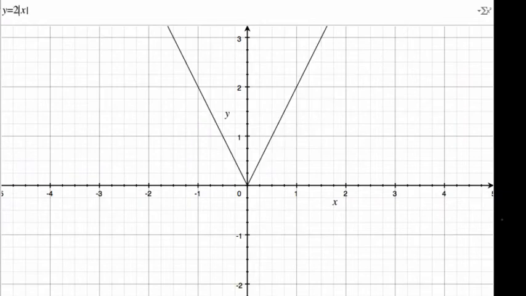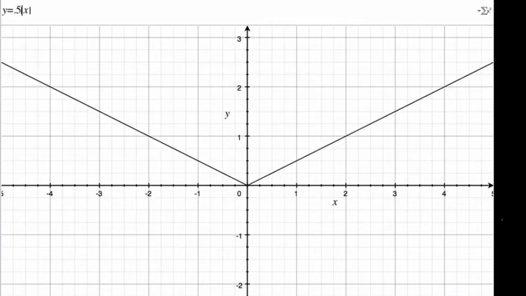So here's the absolute value of x. Now, if the value of a, which is the number in front here, is 2, the graph gets narrower. If it's 20, the slope is very steep. So you can imagine if the slope was like 0.5, it would be a very wide function. If it was 0.2, even wider, 0.1.